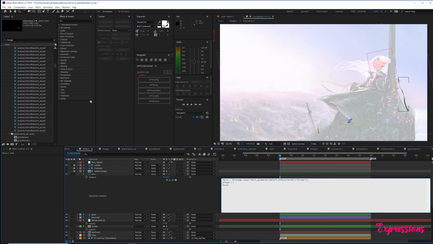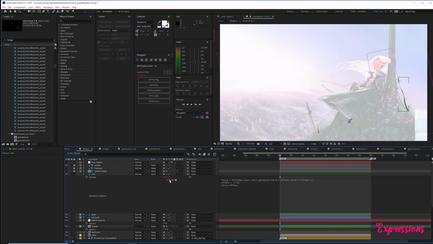Offset is basically the offset that turns the value from the starting point to 0. That way, anything that we animate won't affect the initial position or rotation of our layer. So we know that it's negative 7.31. We're going to subtract offset from our force. When we do this, notice that this has gone back to 0, and if I turn this off and on, the rotation here does not change because we have effectively removed the initial value from our wind.